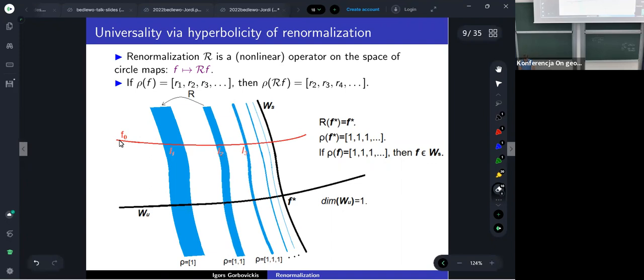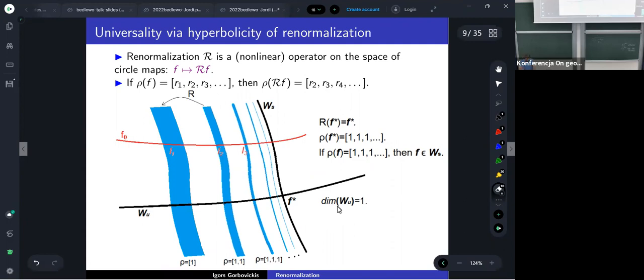So now if we have some one parameter family, the red one, the monotonicity condition implies that it intersects the stable manifold transversally. And then due to hyperbolicity of the fixed point, we see that these intervals of intersection with the blue strips are precisely the intervals I1, I2, I3 that we were interested in for the universality phenomenon. And due to hyperbolicity of the fixed point F theta, once we get closer and closer to the stable manifold, the ratios of the consecutive red intervals are going to be equal to the unstable eigenvalue corresponding to this one-dimensional unstable manifold.